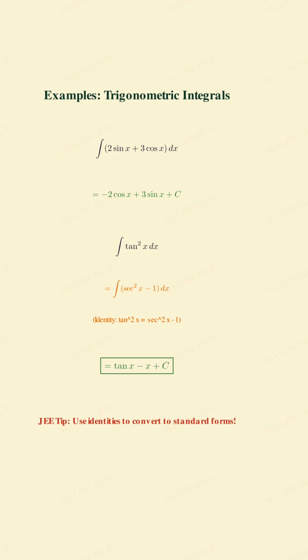When you see a trig function that's not in the standard list, use identities to convert it to standard integrable forms. Exponential and logarithmic integrals. Exponential: the integral of e to the x is e to the x plus c. Remarkable: e to the x is its own integral and its own derivative.